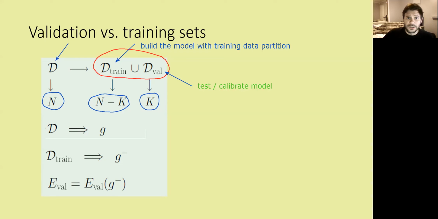The way this is going to work is the following. If we use the whole data set and we build our best model, given our hypothesis set, we're going to get some optimal hypothesis G. That is our best guess at what that data generating process is. However, when we use the training data, you'll note we have lost a little bit of information because we've held out some observations.